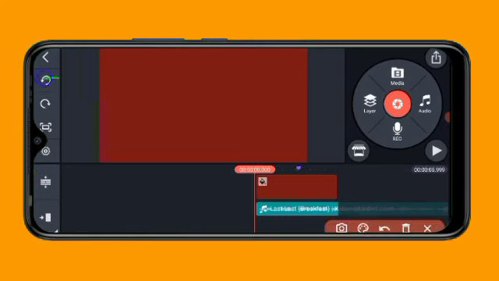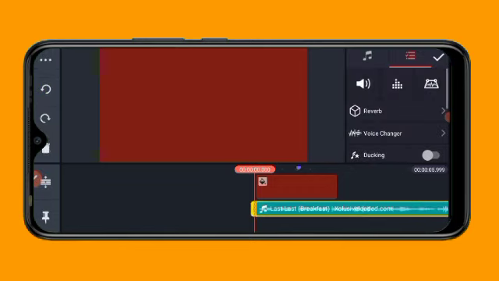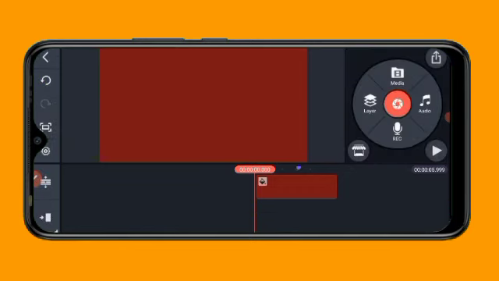Alright, so I want to undo an action, or I want to redo an action. You see these two icons here. You can use them if you want to undo an action or redo an action. For example, I'll click on this music now and I'll delete it. I want to undo the action, I'll click on this one here, and I want to redo the action again, I'll click on this one here. As you can see, that's the work of them.